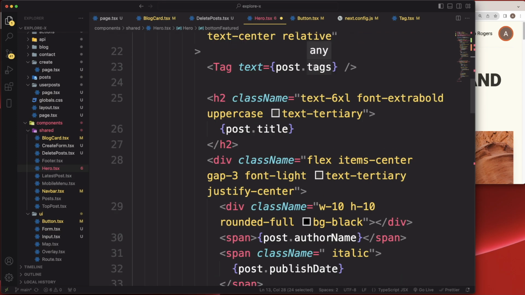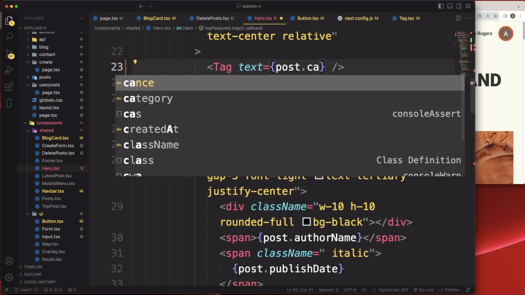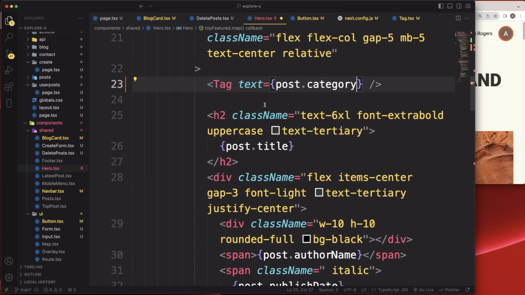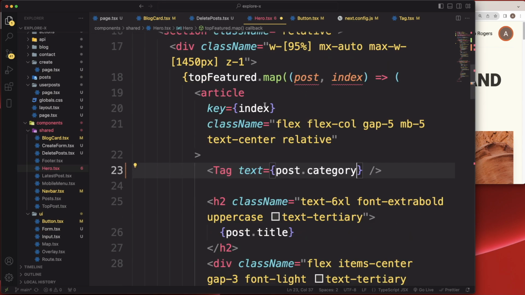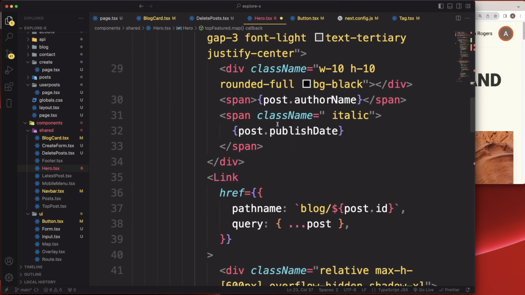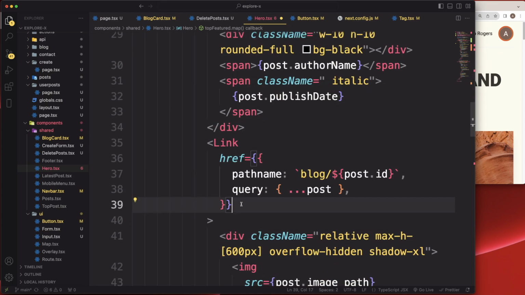So we're not doing post.tags anymore. We're going to do category. And where's our image at? Our image. So we're not using this href like this anymore. Remember, we're going to be fetching it from our database.